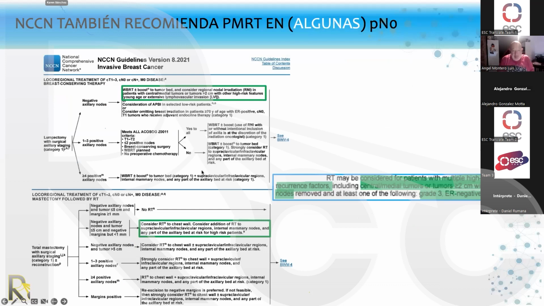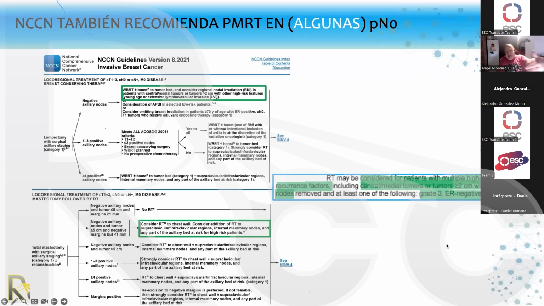And even the clinical guidelines, the NCCN guidelines, in the last versions also pick up this option to irradiate the node chains in N0 patients, especially irradiate the wall and the nodes in N0 patients when there are risk factors that are already known. Large tumors, internal quadrants, young patients, insufficient margins, and lymphovascular invasion. So there's a subgroup of patients with early tumors where radiotherapy, even though it's not indicated a priori, could have a benefit.